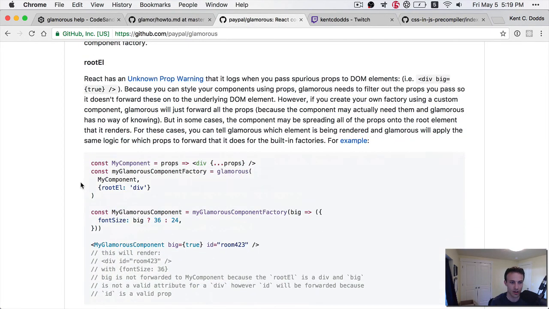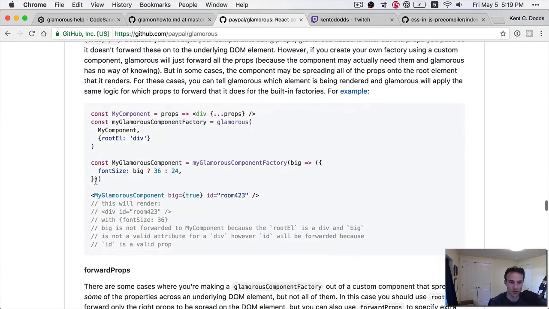Root element. If you have a component that isn't created by Glamorous and you're composing it together, then it's a good idea to specify the root element, because one of the things Glamorous does, based off of the root element, is filter out props that aren't appropriate for that element.